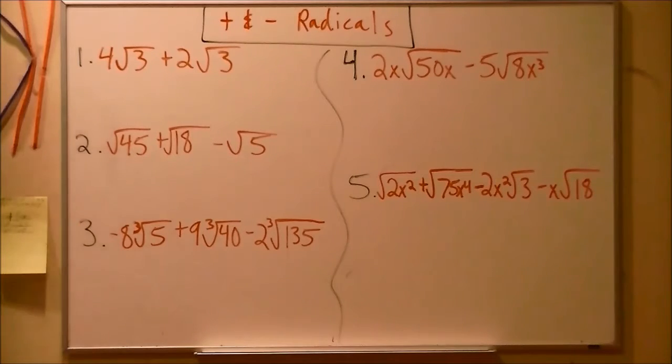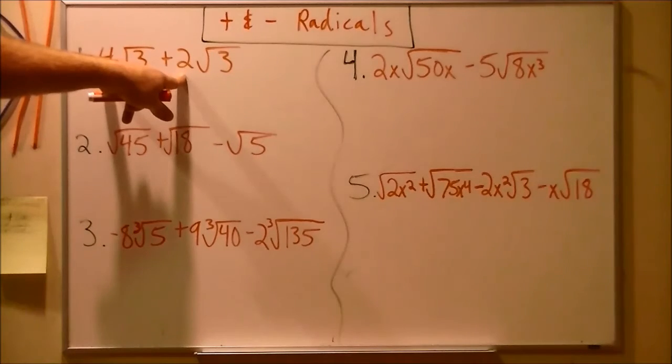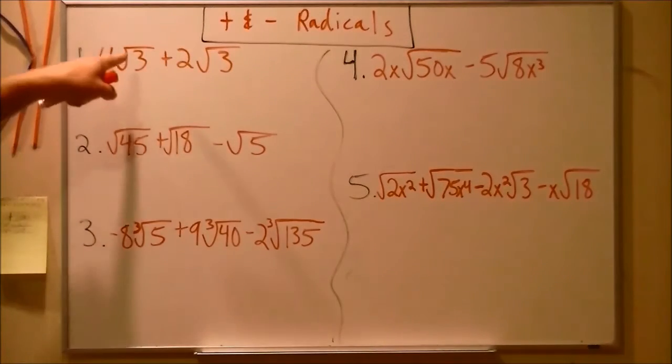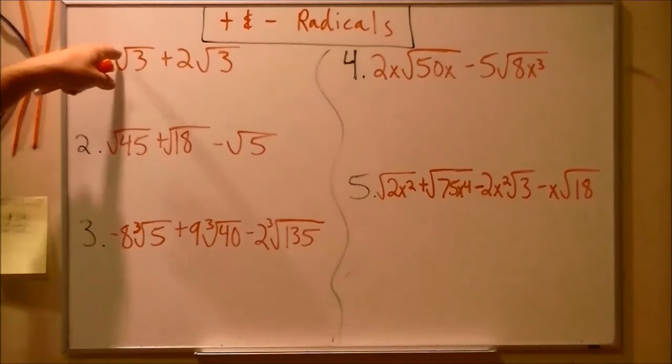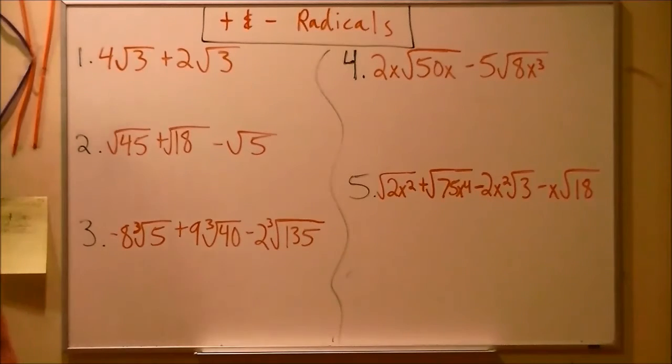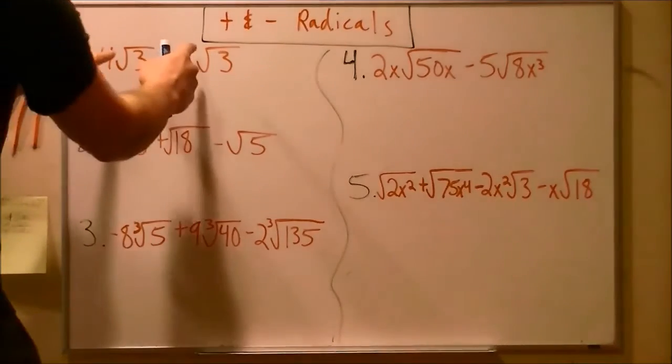On numero uno, let's do 4 square root of 3 plus 2 square root of 3. And one thing I do want to point out to you at the outset is that you can only combine, meaning add or subtract, the numbers that are in front of the radicals if the radicals themselves are the same. Meaning it's the same root. You can't have one that you're taking to the second power, or the square root, and then one that you're taking to the third power, or the cube root, and combine them. You can't do that. It doesn't work. So it has to be to the same power, which these two are.